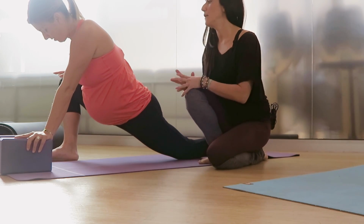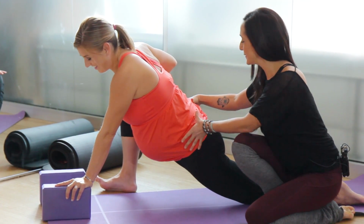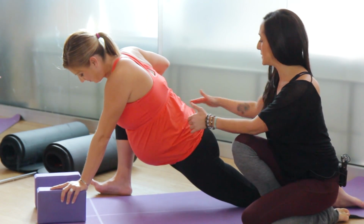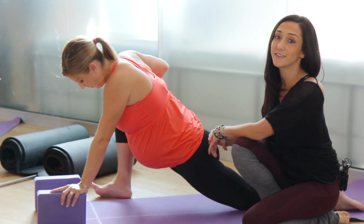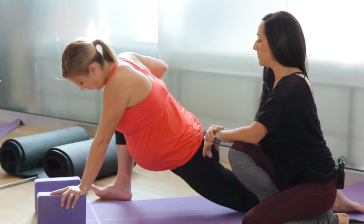So I can't attest to this myself, I've never been pregnant, but I'd imagine you feel a lot of tightness through your low back and your hips. Things start to feel funky and weird. So really just creating a little space through the hips and the piriformis and the glutes. Last 2 deep breaths here. So I'd say 5 breaths is good. And again, just connecting to breath, connecting to the baby.